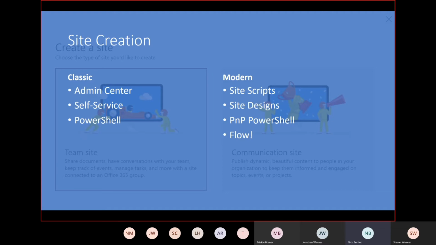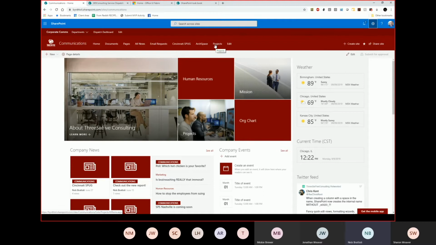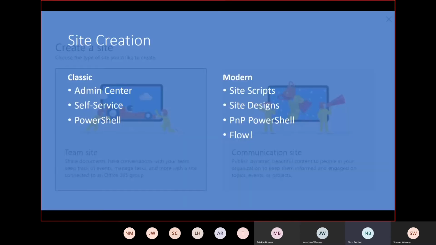I can't really go to SharePoint Home without showing you my NDA information that I have under there. But basically, if I go to SharePoint Home and try to create a new site, you can choose between team and communication sites, and each of those has a drop down where you can pick what template, what design. So if I make my own design that runs a script with the instruction to set the color scheme, they can go in and say, I want to make a new communication site using the corporate template, and it would run that site script and create all of the things you need to create.